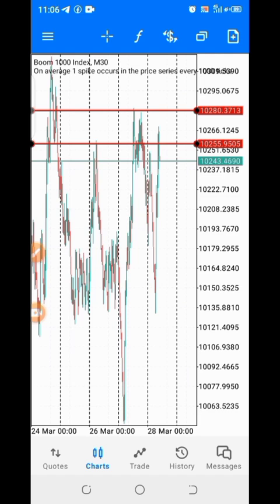Do not use more than that. And ensure you're making a perfect entry. Wait, be patient. If you don't understand any other method of trading, if you don't understand trading with the resistance and the support level, just wait, be patient, and then make your entry at 100 level and then above 100 level.